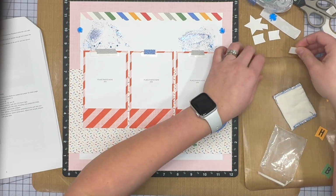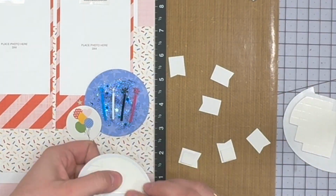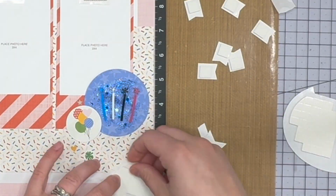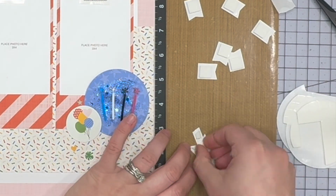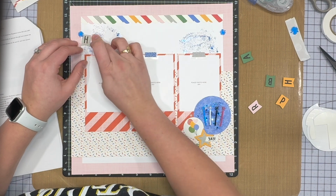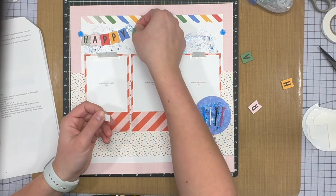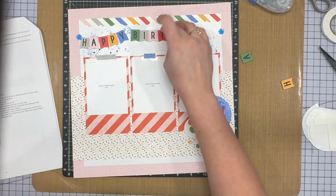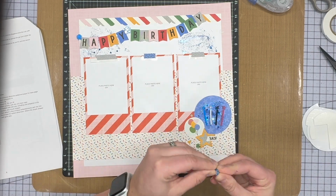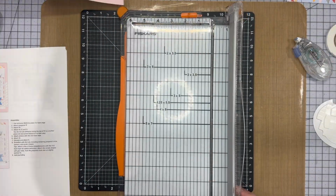And then it was time to make some of my stickers into pop-ups. So these are all the little banners, and as you see here, I don't have my normal foam tape. I actually have the inside of some of our shaker windows, and these pieces are small and they're already cut into squares, and I love to save them because you do get extra pop dots with it. So doing something like this where they're smaller, it's easier for me to just take those pops instead of constantly cutting tiny little squares since it's already done for me.